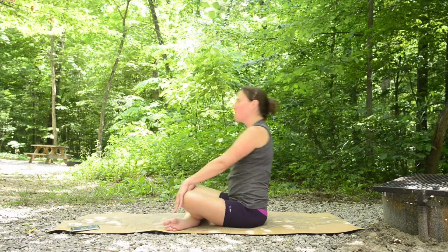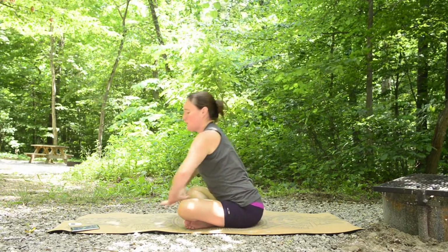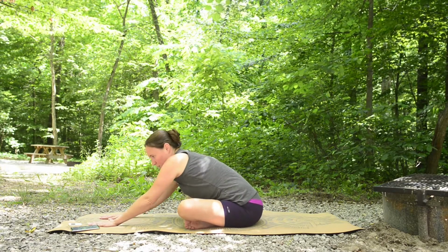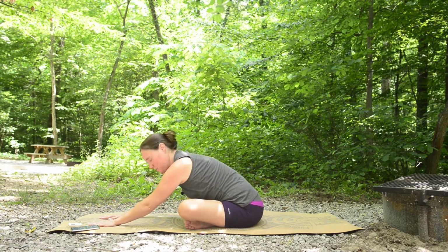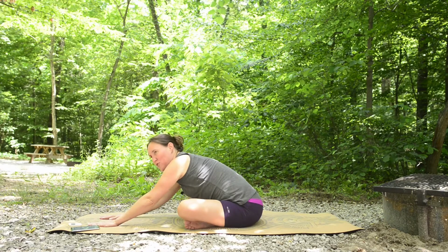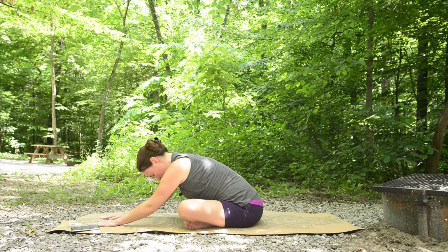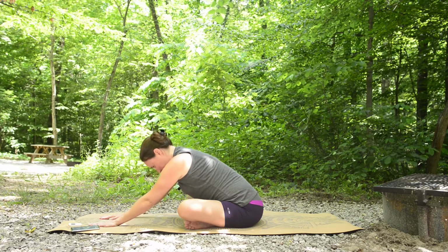Come on up from that, and we're going to switch the cross of our legs. And now do the same thing. Sit up nice and tall, hinging forward at your hips, keeping your hips grounded into the mat. Bring your arms forward any amount. Get comfortable here. Rock side to side if you'd like. Really find yourself connecting not just with your body, but your mind and your spirit in this pose. Life is so much more than just the physical aspect of our lives. There's a lot of other aspects that we need to tend to in our lives. Breathe in and out through the nose. Another inhale. And a long exhale.